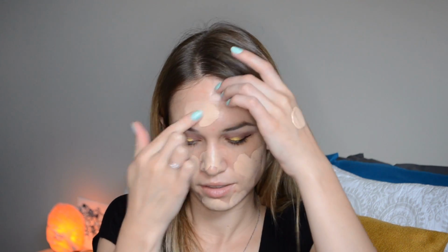Okay, I'm going to be using the Urban Decay All Nighter foundation, and this is not quite the right shade. This is actually a cool toned undertone, but I'm gonna try to balance it out with some bronzer. With this foundation, I feel like I have to dot it onto my face first and then go in with the beauty blender or a brush. And today I'm just gonna use a beauty blender because I feel like it's gonna do most of the work for me. Okay, so I'm gonna just dot it to get an even layer.